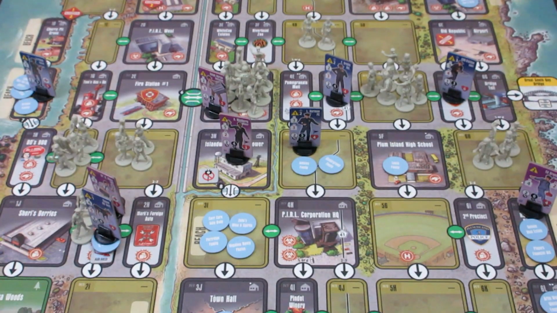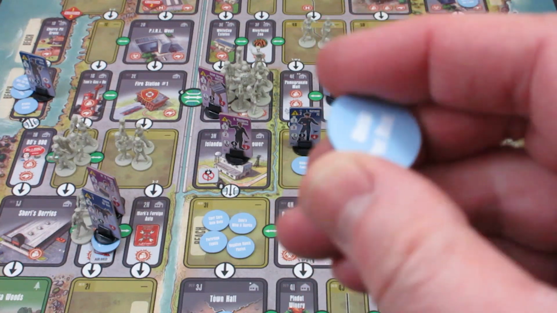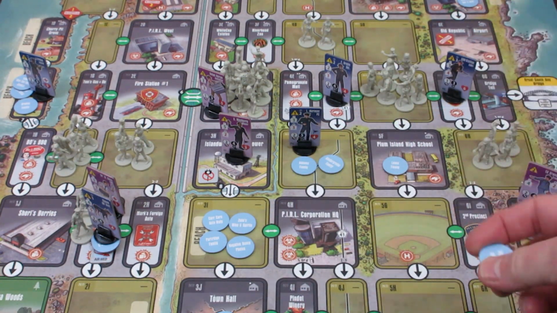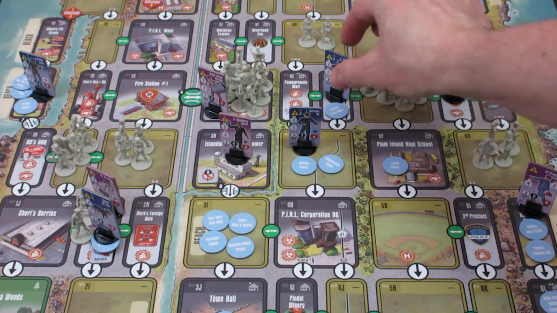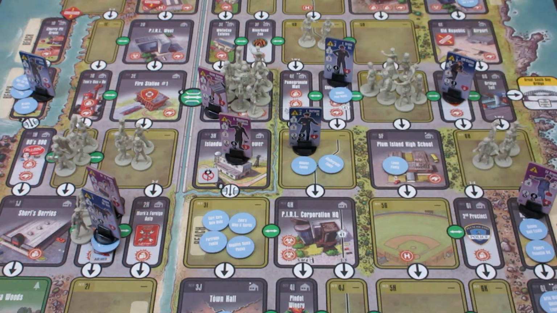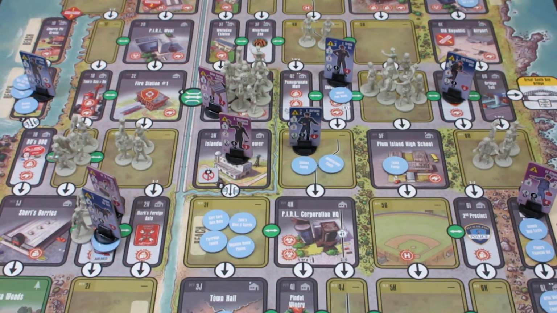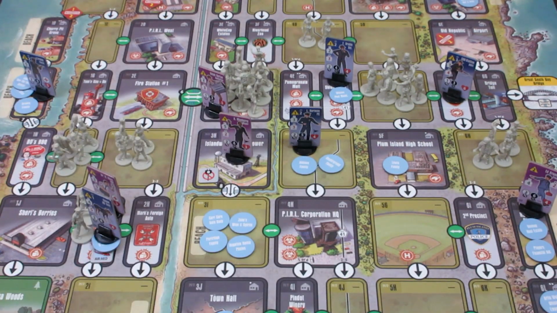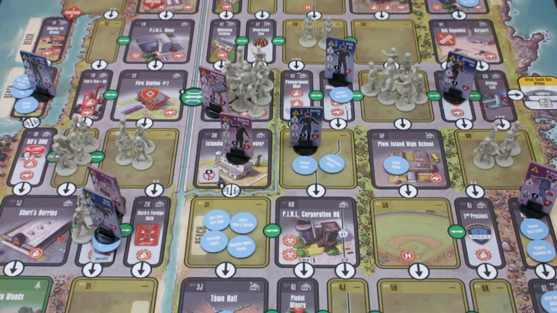So we're going to grab a random unit. We do have some random, oh, it's a 1, and it's the Wheaton pool maintenance, or Whalen pool maintenance, shows up here. We are going to exhaust this location because it did say exhausted. If I can find one of those, I'll find one of those later. And we get 4 supplies, and we can pick up the supplies right away, I am pretty sure.